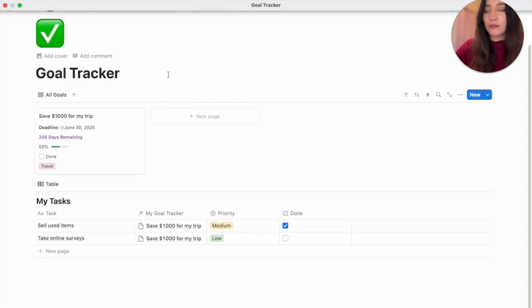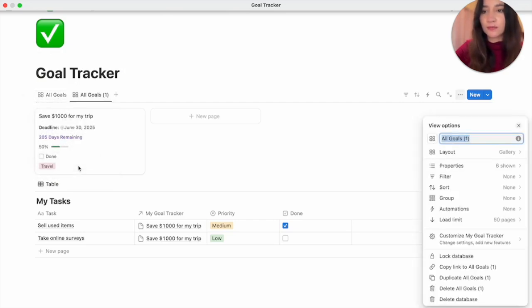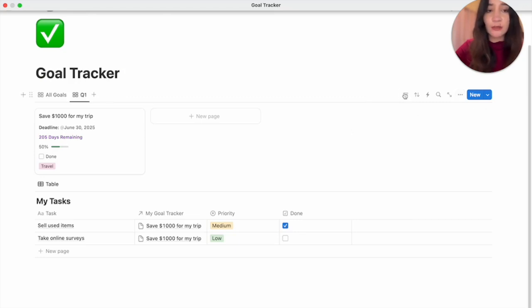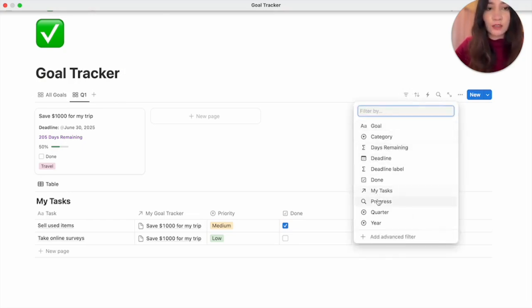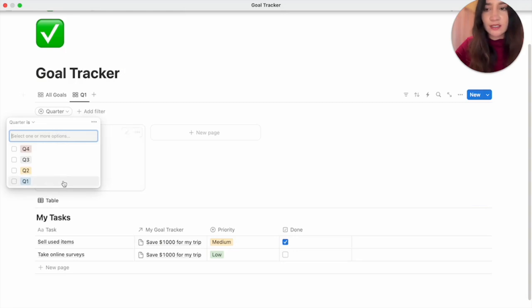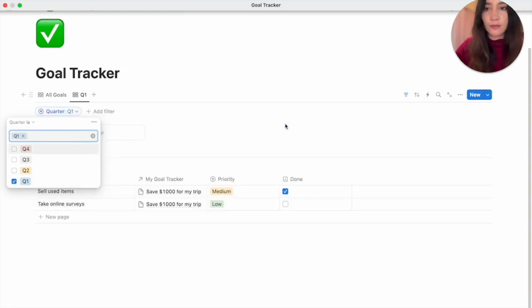And then I'm going to create views for Q1, Q2, Q3, and Q4. So I'm going to duplicate, and this will be Q1. Now I need to add a filter so that only Q1 goals are shown. So let's click filter, go to quarter and select Q1.